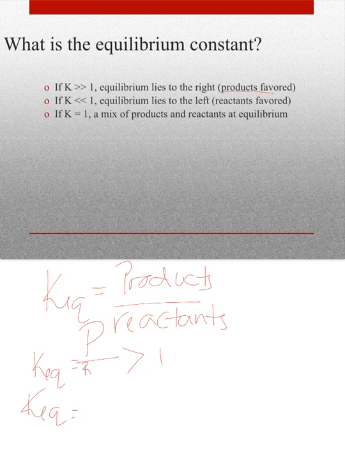The opposite is also true. If we have not a lot of products but a ton of reactants, the reaction hardly appeared to go forward. It has reached equilibrium and we have most of our reactants left over. Mathematically, this is going to be less than 1, and that tells us our reactants are favored. We have more reactants than products. And if KEQ is equal to 1, we have an equal mix of reactants and products. Something over itself is going to be 1, so they have to be equal numbers. That would mean we are right in the middle, an equal mix of products and reactants at equilibrium.